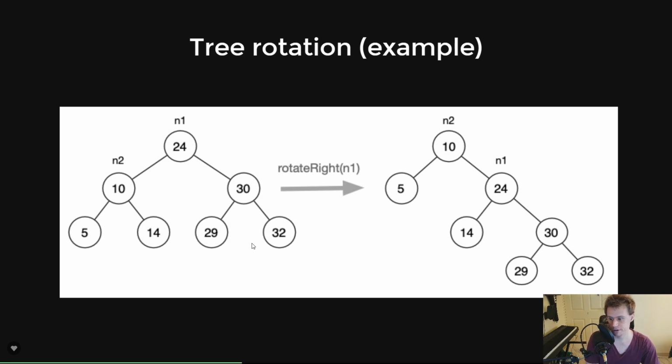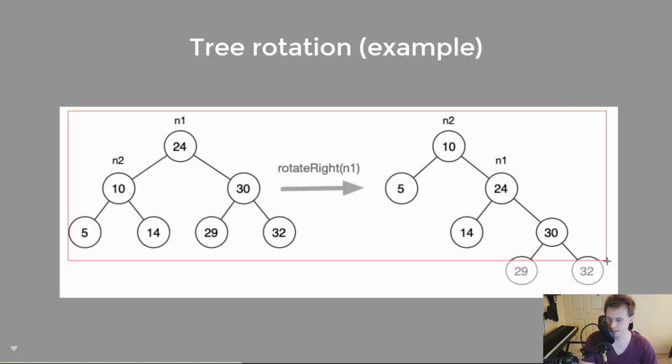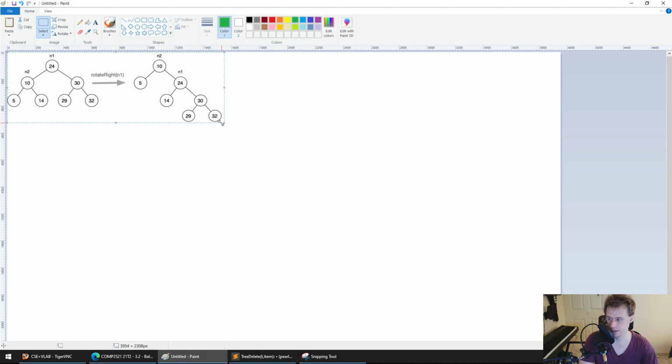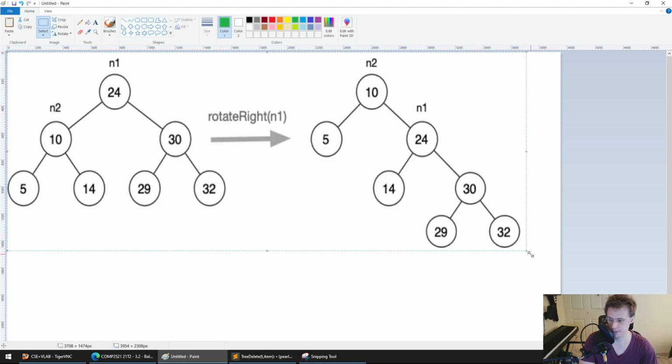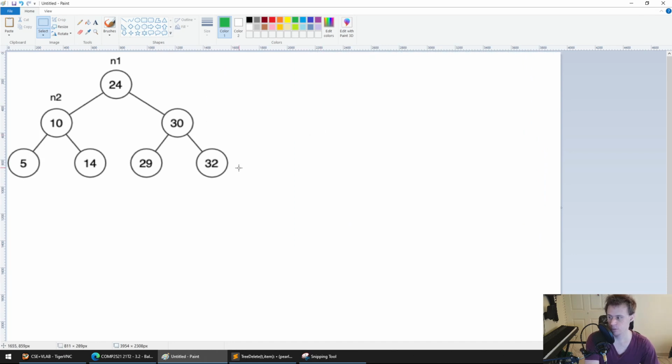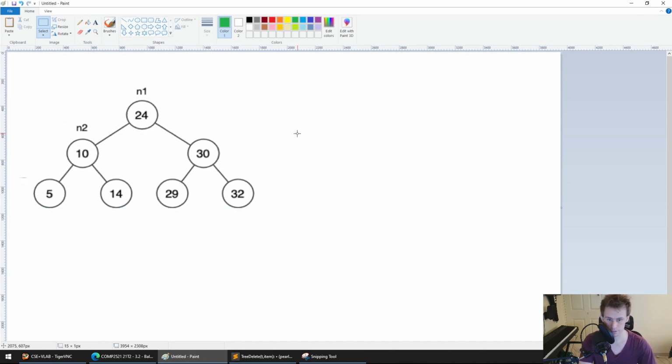This is another tree rotation example. What I like about this tree rotation example is that you actually see some more subtrees. It's a little bit more complicated. So if we again look at this one together, and in fact, let me just get rid of that right subtree because we'll try and create that. When they say we want to rotate N1 to the right, okay, we want to rotate 24 here to the right. You can think about this different ways.